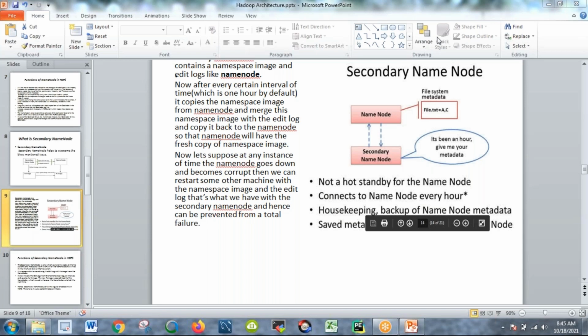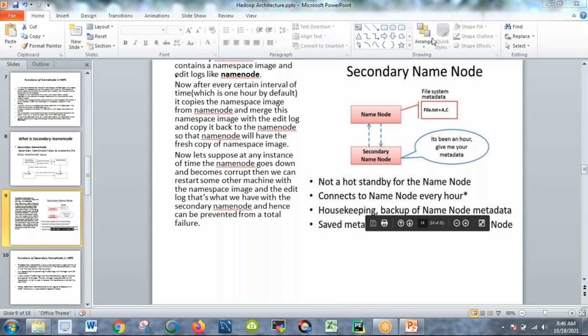Right. So if this register is corrupted or maybe lost, then I cannot give you the data. That is not really possible, right? So this is what the name node and secondary name node work like. The secondary name node is a backup of the name node only. Understood? And these keep a backup of our metadata and the FS image. Clear?